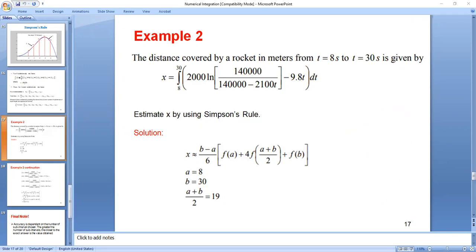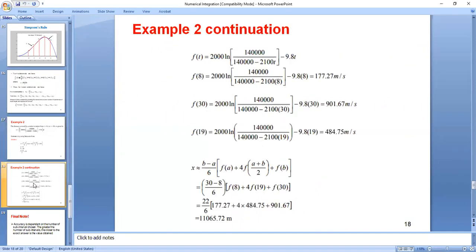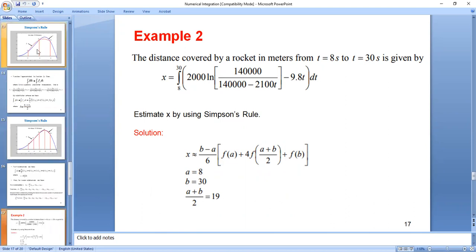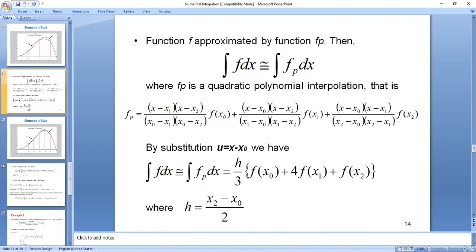Let me clear my markings, class. First, let me check the answer here. So only a 4, so there's only 2 divisions, class. So if it's 2 divisions, you have only this, the f of the function a plus b divided by 2. Oh, okay. This one just simply made use of the first formula. This one, because the number of divisions is just 2.